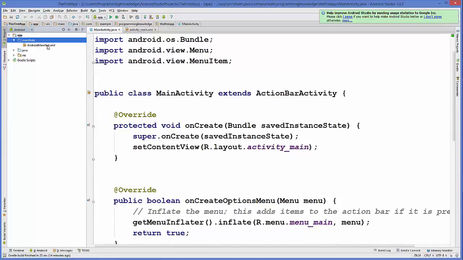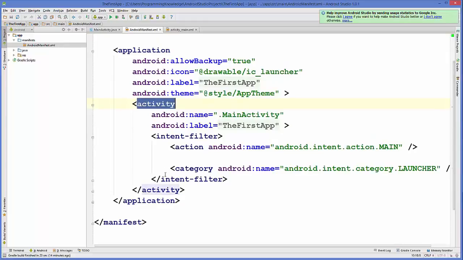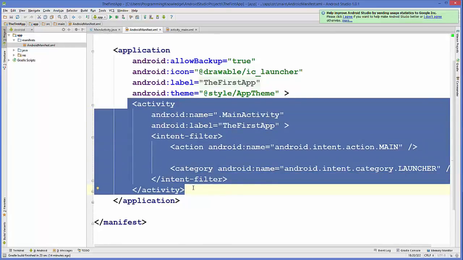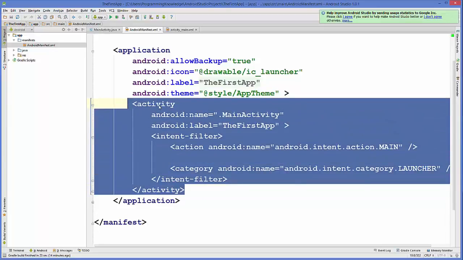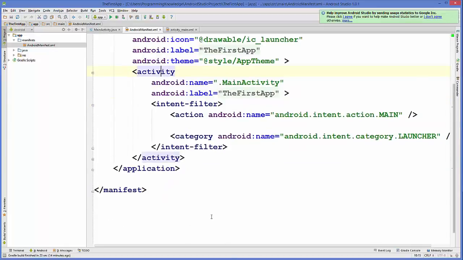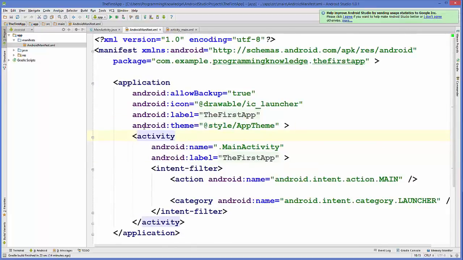And this contains all the activities of your Android app. So for example, our Android app right now contains only one activity, which is this one, and so this activity is here. But your Android app can contain more than one activity. Then there can be something like one activity, below this a second activity, below this a third activity, and so on, right? So here is the main launcher, you can say, of your app.